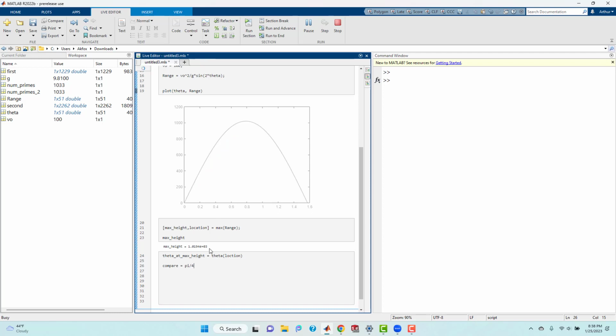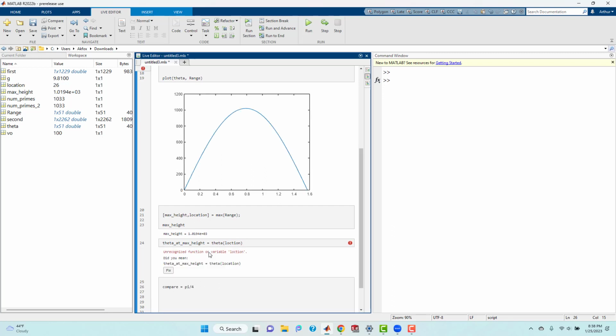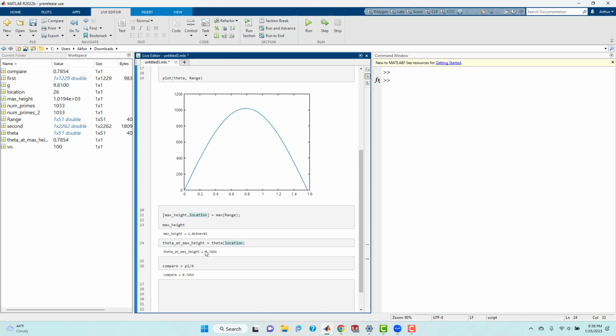And so we got our max height is 1,000. Told you it was right around 1,000. And it's thinking, what? Oh, you left the A out. See, why didn't somebody say something? I was thinking of it, but I didn't want to stop you. You were on a roll. Here we go. So we got max theta is at 0.7845. Theta pi over 4 is 0.7845. So those are identical.